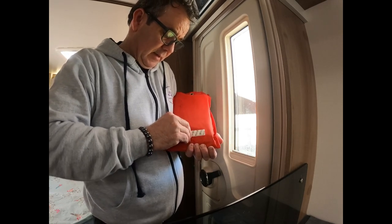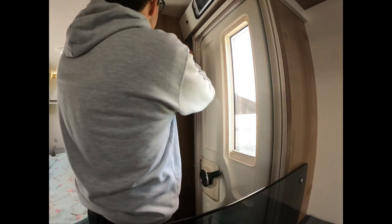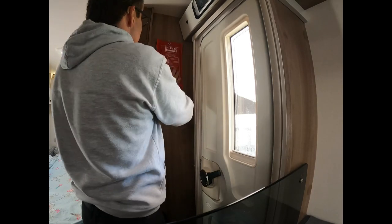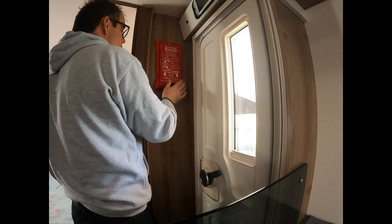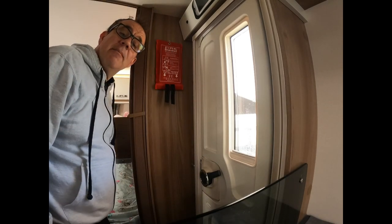Let's take that one out, drop it on there, place it down, and give it a push. There we go — perfect, just the job. So that's not going to bounce around now, it's stuck on there. We can pull it off quickly if we need to in an emergency. And we've got our fire blanket mounted.